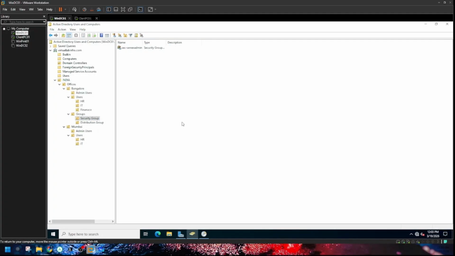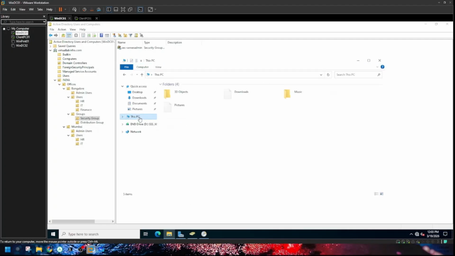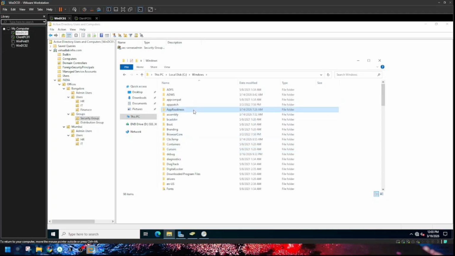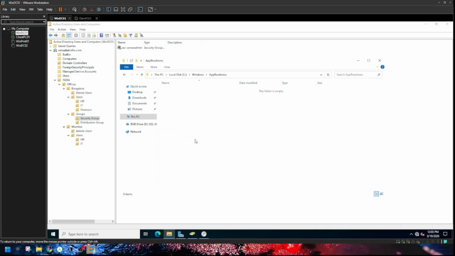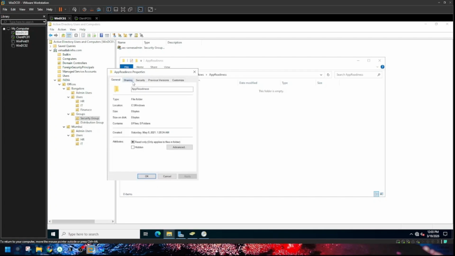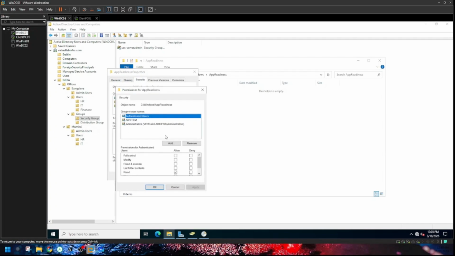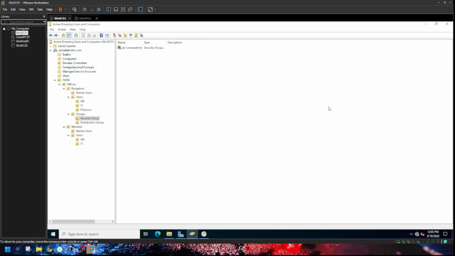Let's say for providing shared folder access to a user, for example, we'll discuss DFS, Distributed File System, later in our upcoming sessions. I'm just giving you an example. Let's say this is our shared folder. If you want to give access to any user, instead of adding the user directly here, we should always use a security group. That is a secure way to protect your resources.